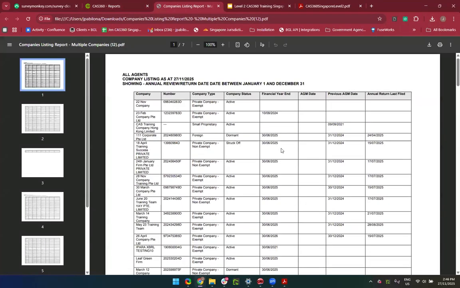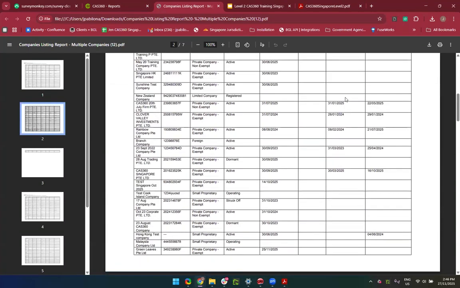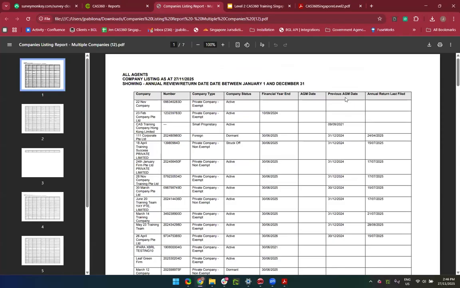So here it will display all your key dates. This is particularly useful if you want to see whether your key dates are up to date, whether you've input all the respective dates accurately for your housekeeping matters for every quarter. This report can be very useful as well.